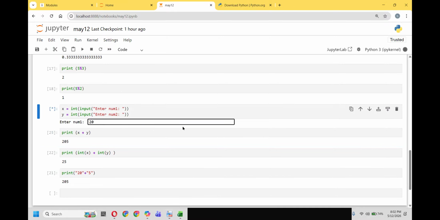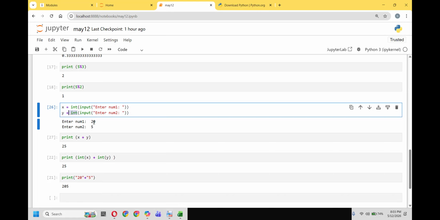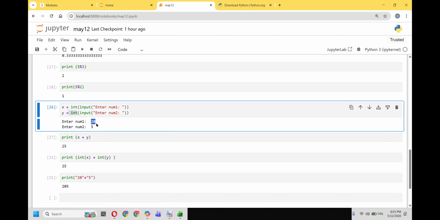Because I have converted the input into an integer in both cases. So instead of this being the string 20, this is now the integer 20. And so it's 20 and the 5. When I add them together, it will give me 25.